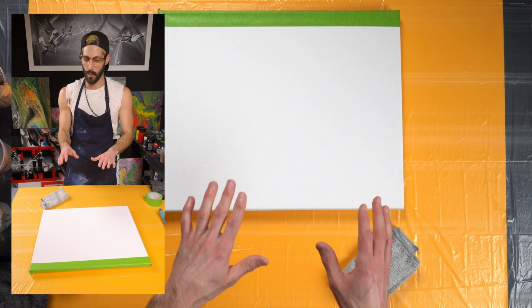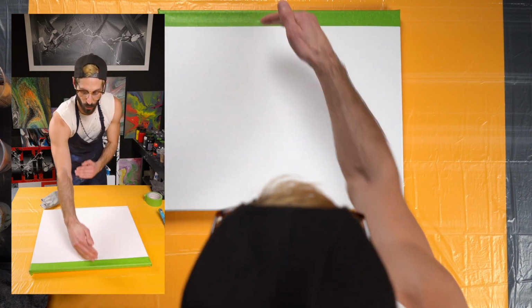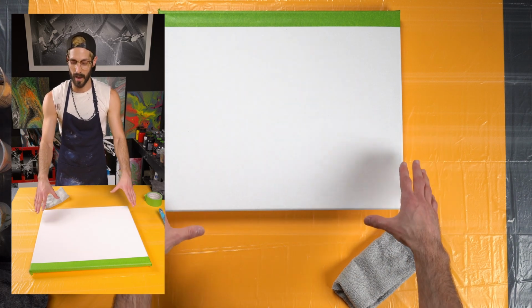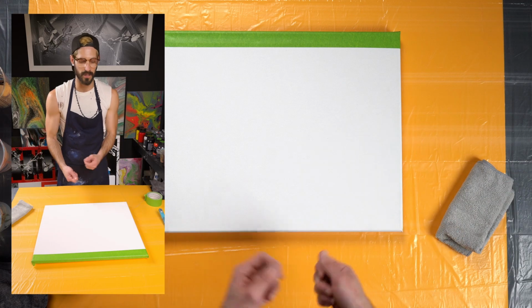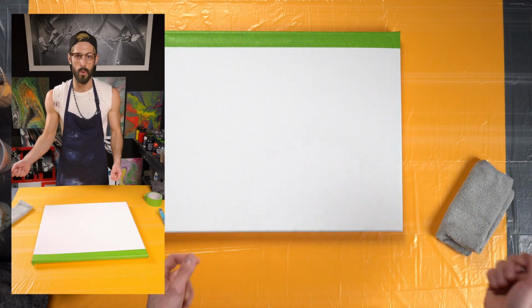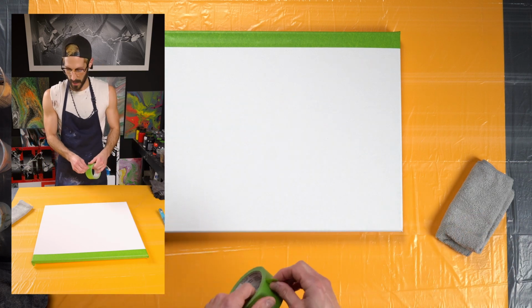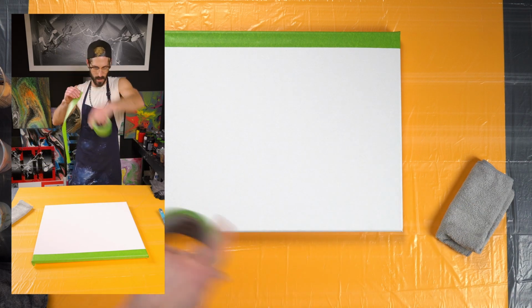So what I like to do, instead of going corner, corner, corner, corner, I like to do one side, one side, one side, one side, because then you know every time which side you need to peel up first. You don't want to get that confused, because then you'll start peeling up one side and then the rest of them will try to come. You want to know which tape you're peeling up every single time. Again, pull out the tape for as long as you need it.